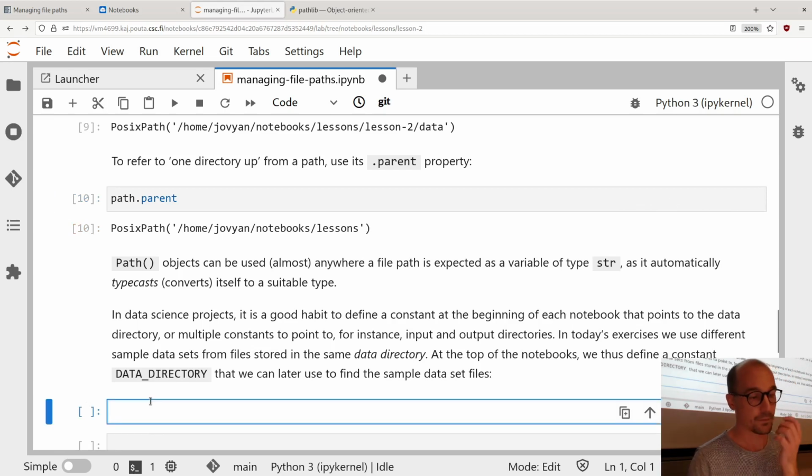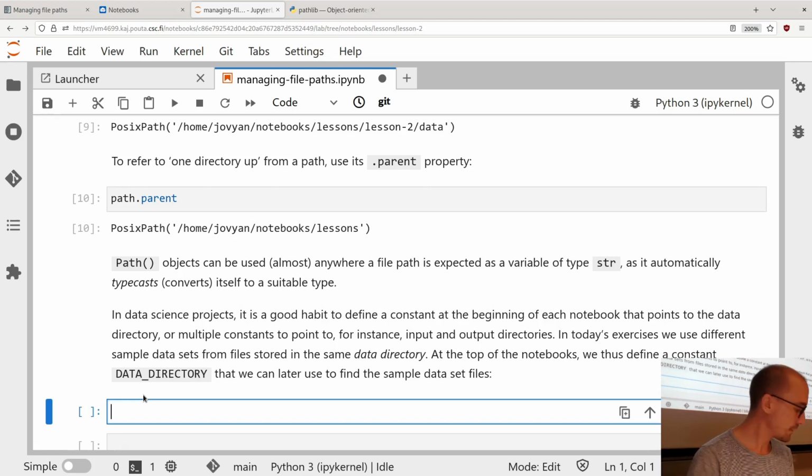And there's still this one. It's a very good habit, when you have a long notebook or long script, to define your data directory, or the base directory of all of your data, at the very top, so you can always use that variable in the code and know this is pointing to my data directory.